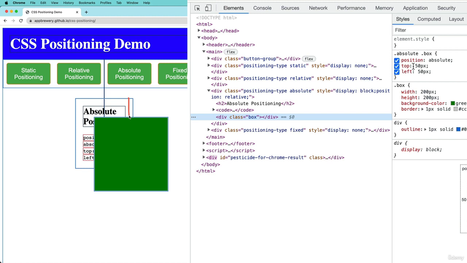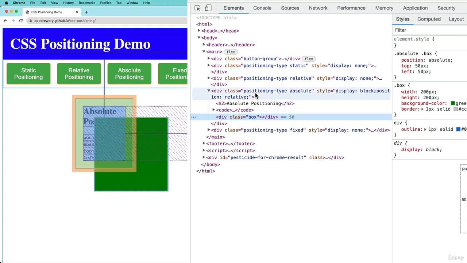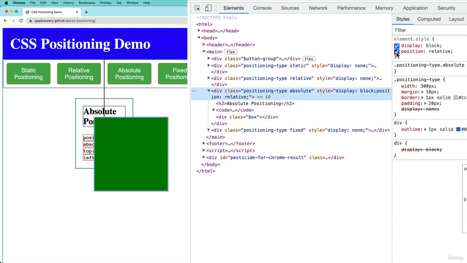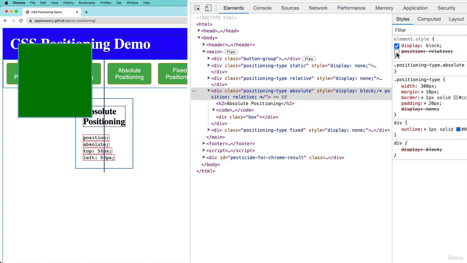And if you look at this, you can see it has followed that rule. It's pushed it 50 pixels from the top of this div and 50 pixels from the left of this div. And it makes this true. And that's because we've got that code here on the box. The tricky thing about the absolute positioning is you have to make sure if you want it positioned relative to another item, you have to set that ancestor to have position relative, because otherwise it's going to default to positioning relative to the top left of the web page.